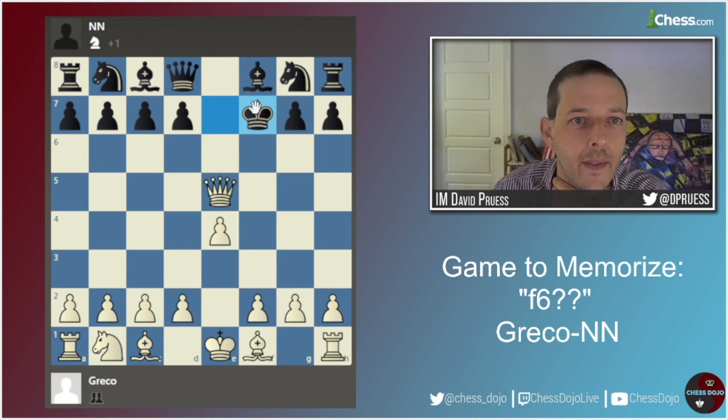Has to go to f7. That's the only legal square. Now, of course, white can't really get any further with just the queen. And white doesn't have a lot of pieces ready, but this one is just good enough.